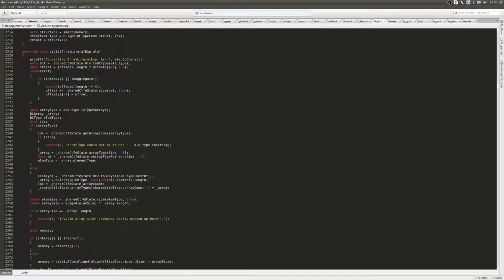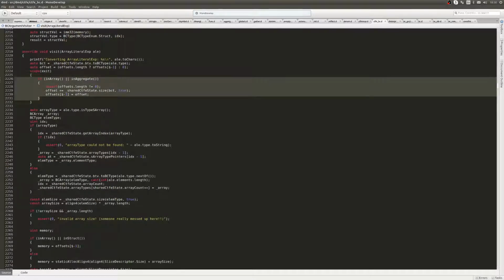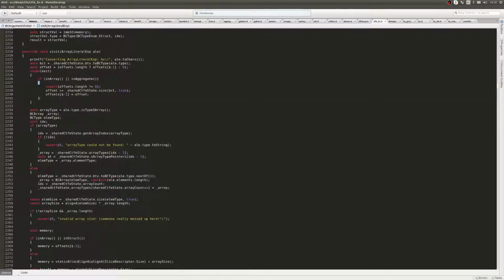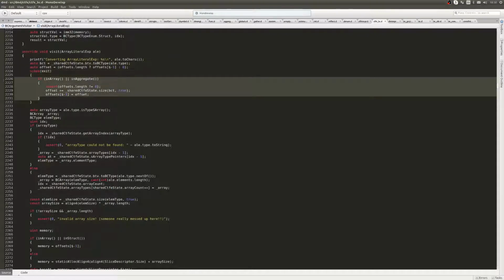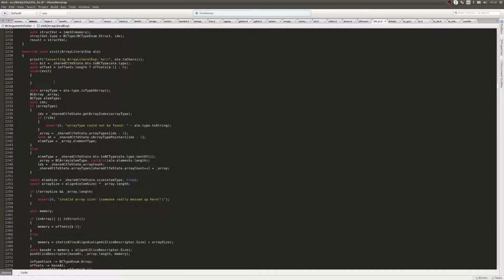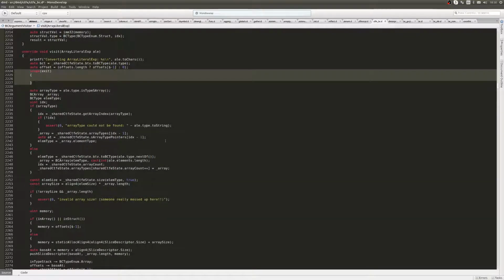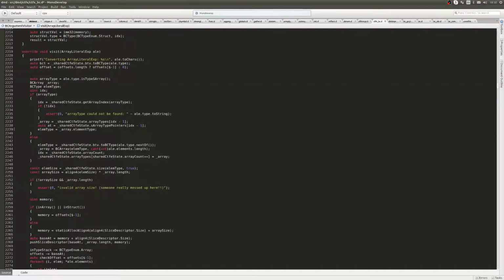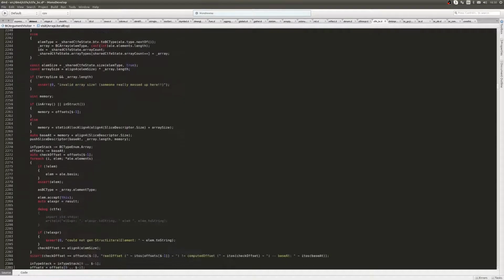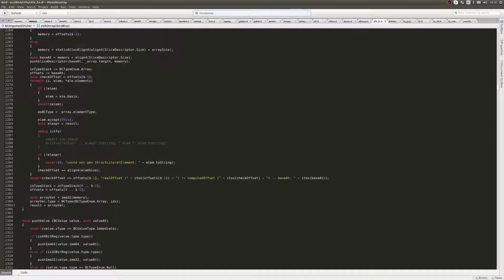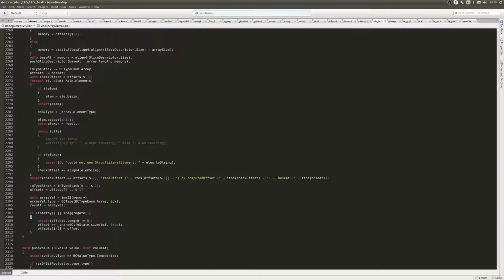Okay, let me take this scope exit code and put it down there, because when it's up there I can't read it. So this is what we do after we've created the result.